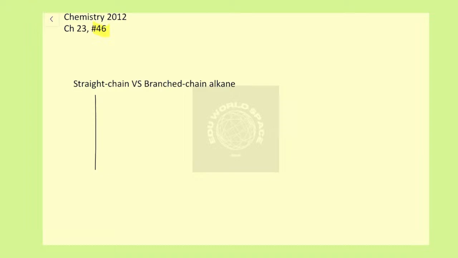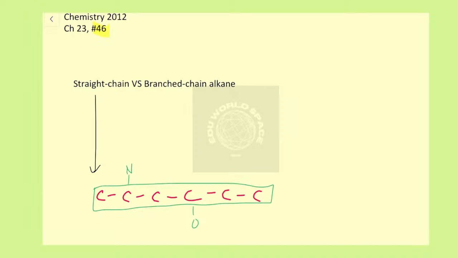Okay, now you could have other atoms that kind of work as branches, like maybe you can have a nitrogen here, an oxygen here. It doesn't really matter as long as all those carbons are in one chain. Okay, meaning you don't have any carbons sticking out of the main chain. Okay, so moving on with branched chain alkane. Well, branched chain, as the name suggests, has carbons branching out from the main chain.